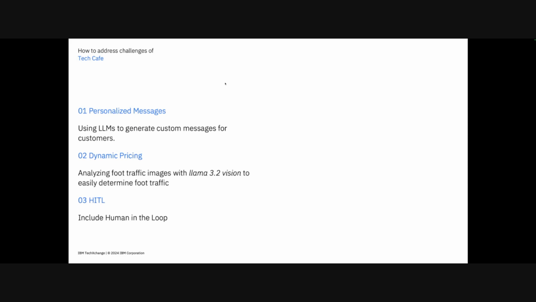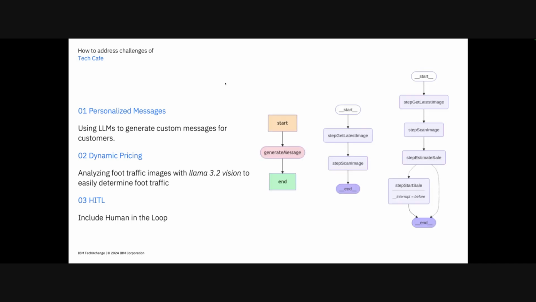Next, we're going to use Llama 3.2 Vision, passing it images to determine our foot traffic. And finally, the third part of this lab is implementing human in the loop. Ultimately, we're going to be creating these three different graphs. You can see the first one on the left, the generate message. It's very simple. There's really only one node to it.